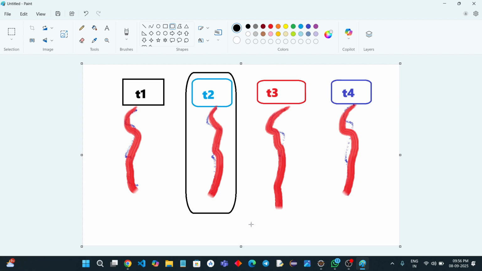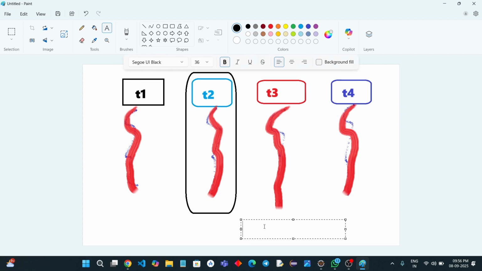Up to now, what happens? All the threads are executing simultaneously, but there may be many situations where we need to execute some thread before all the other threads start their execution. At that time, there is a concept and a keyword known as join. The join keyword helps us to execute one thread completely, and after that we can join all the remaining threads, which can execute simultaneously. See, there are three different situations. The first one is a normal function. For the normal function, first we'll execute T1, second T2, then T3, then T4.